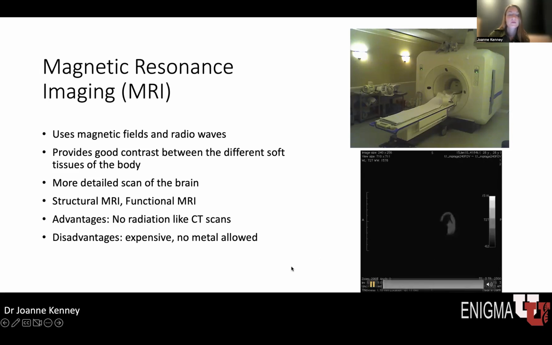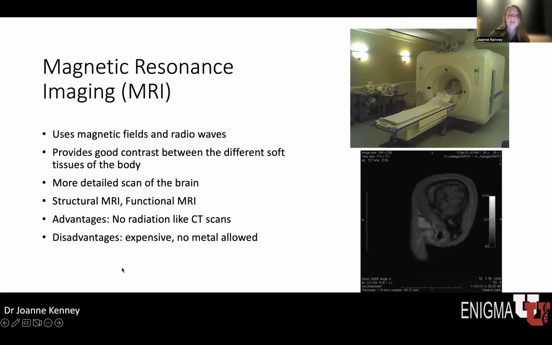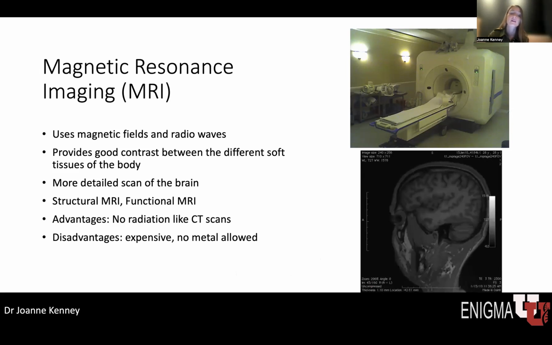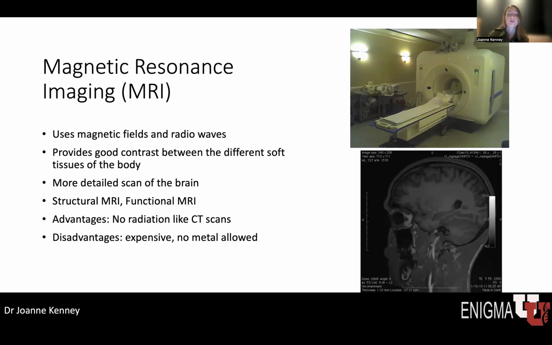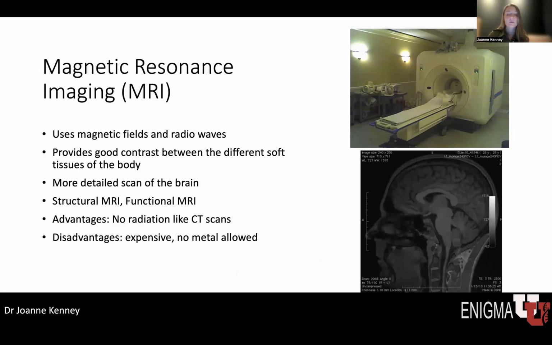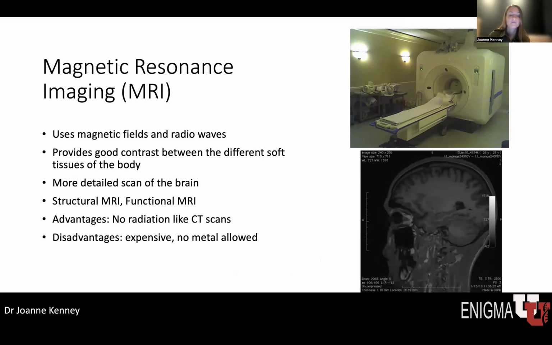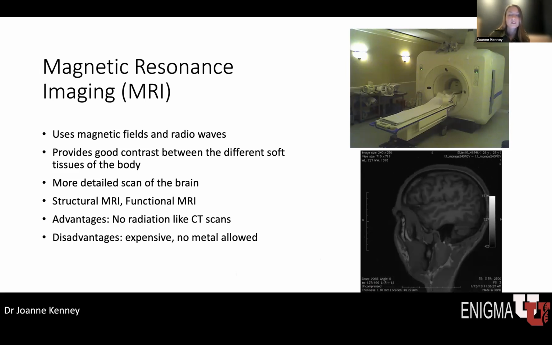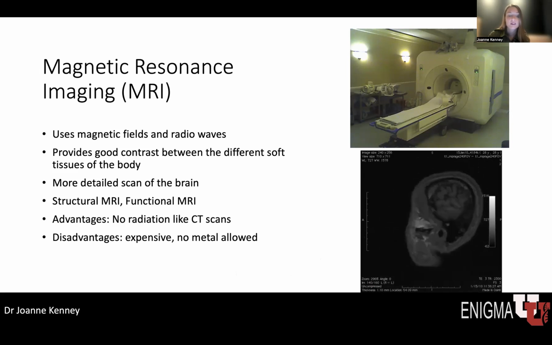So different types of scans that we can have are structural magnetic resonance imaging, and that examines the neuroanatomy and pathology of the brain. And with structural MRI scans, we can study the gray matter structures and the white matter regions of the brain. Another type of MRI is functional MRI, and that examines brain activity. So it evaluates the blood flow in the brain, called the blood oxygenated level dependent contrast technique. So this is used in studies of schizophrenia where they want to examine brain activity when the person is doing a particular task.